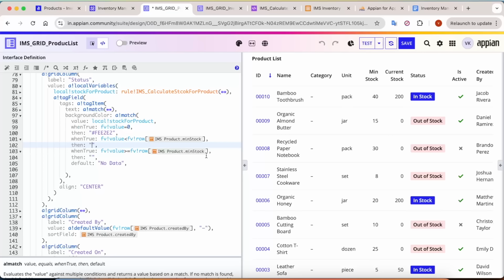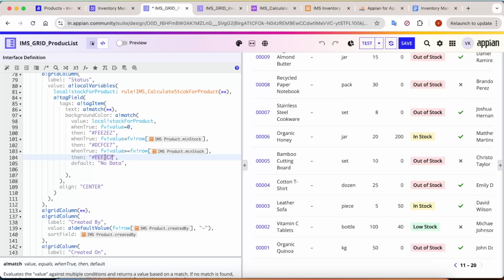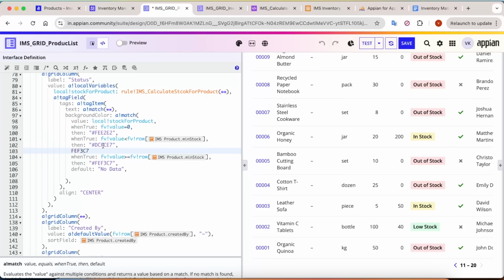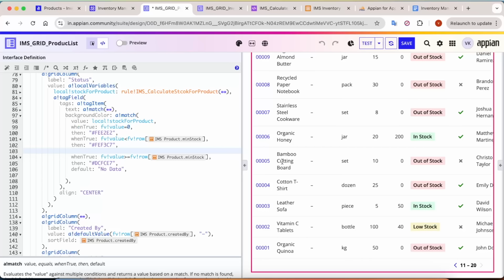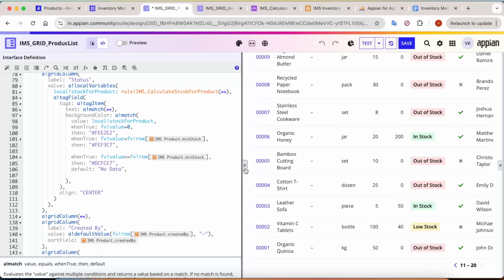Now if it is less than minimum stock, then it should give us a kind of warning symbol. So for here we are going to use this color if it is less than minimum stock. So if it is in the minimum stock, then we are going to use this color here. Okay, I guess it is reversed a bit, right? So this value should be used here and this value should come in here. So we will just replace it. Okay, so just cut it from here and replace the values, and now it is fine. So now we are able to see the value.